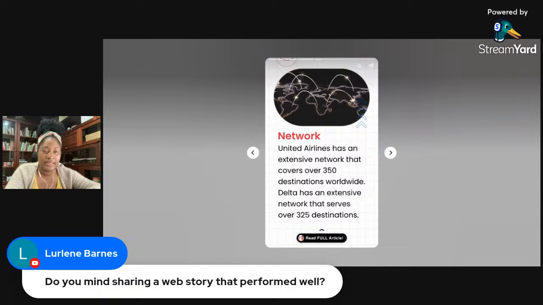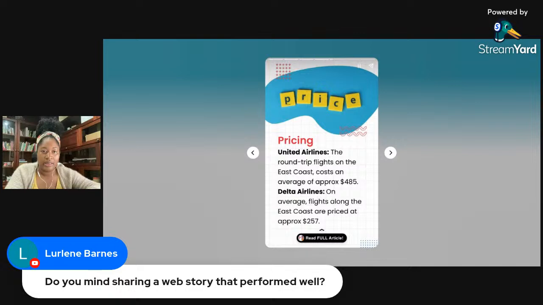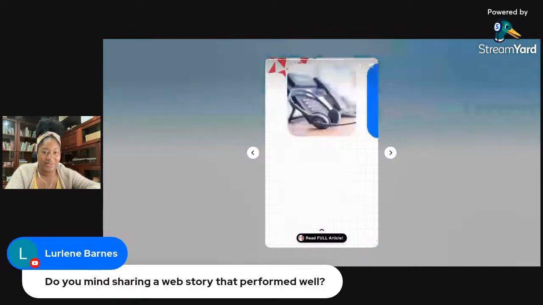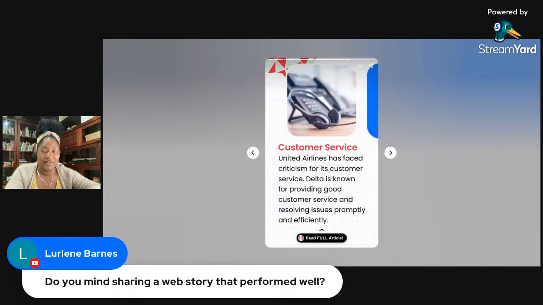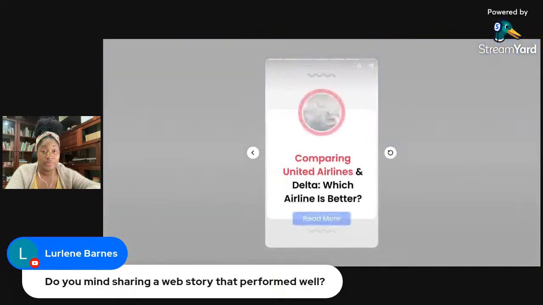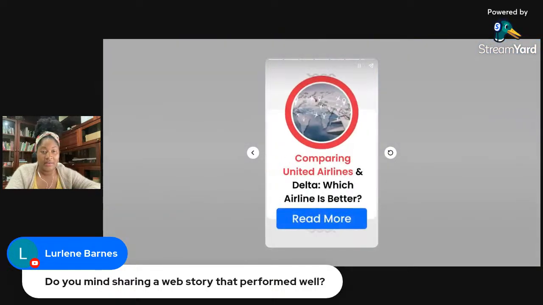And you can see it's just some basic information. I put like one sentence from each bolded subheader, maybe two. I add them in. I usually have between 5 and 7 different pages on the story. And then in the end, I always have a link to the original article because that's why you're doing this. I always have the title for the original article and then the read more button, and they can go and click through to read more.